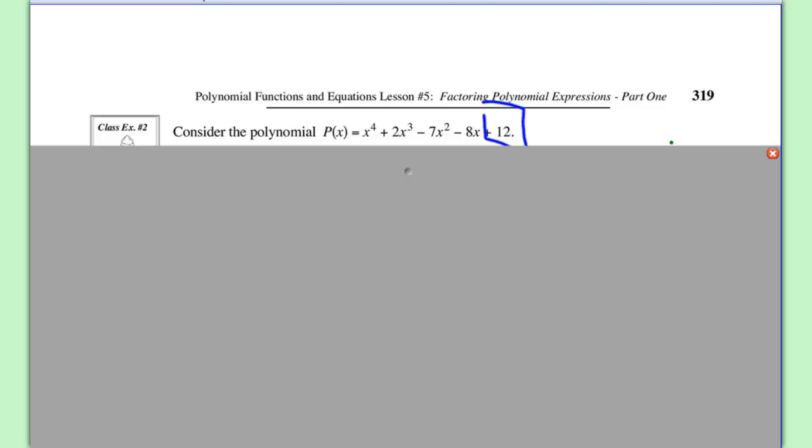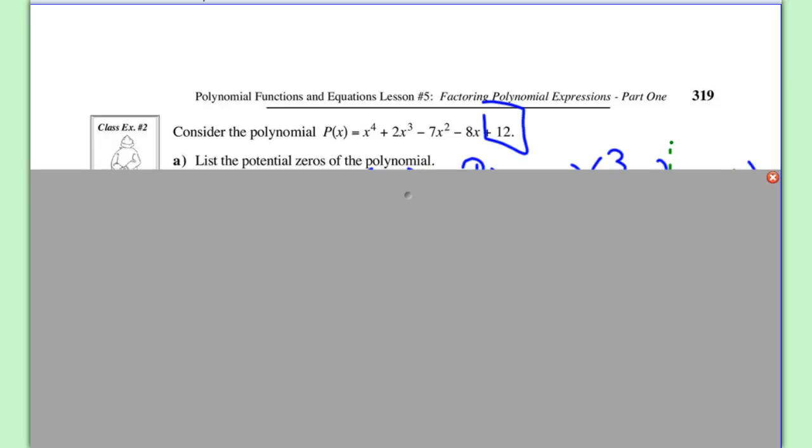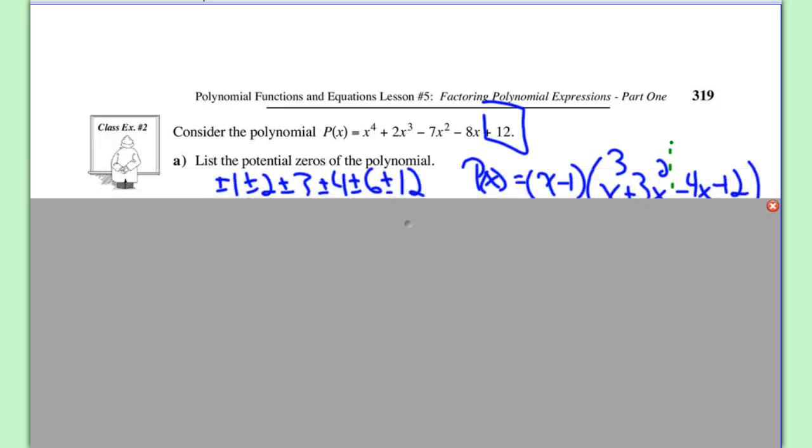We carry on to example 2. Again, follow through with the strategy that's followed there, and then you're going to complete example 3 by yourself, right? So the first thing you need to do is list the possible zeros. So if I list the possible zeros here, I have 12, so that would mean that I should have plus or minus 1, plus or minus 2, plus or minus 3, plus or minus 4, plus or minus 6, plus or minus 12. I have to divide out at least 2 factors so that I can get down to something like a quadratic that I can factor.